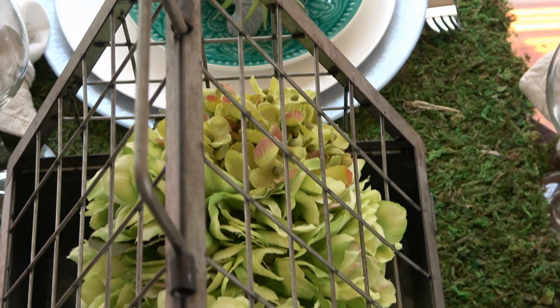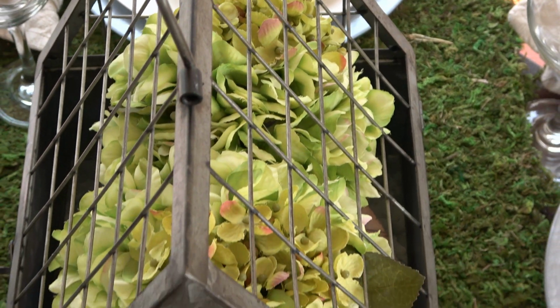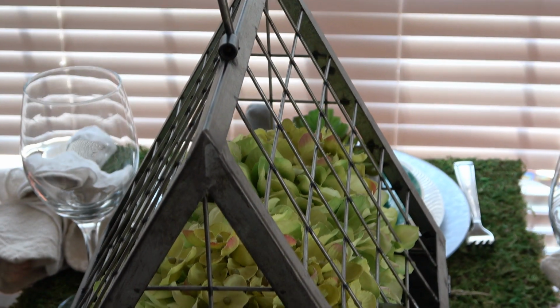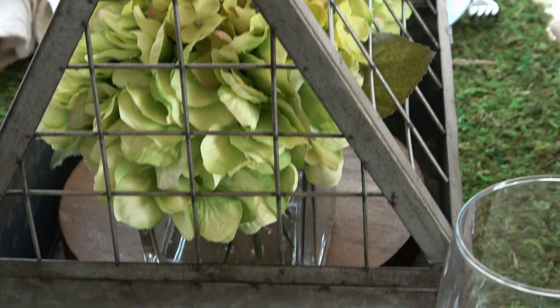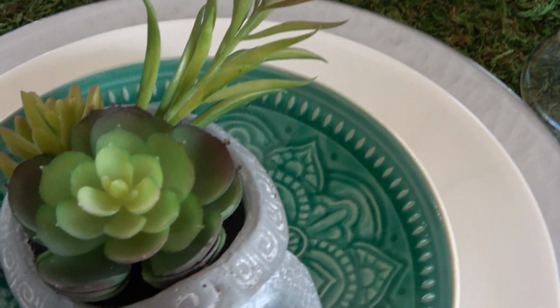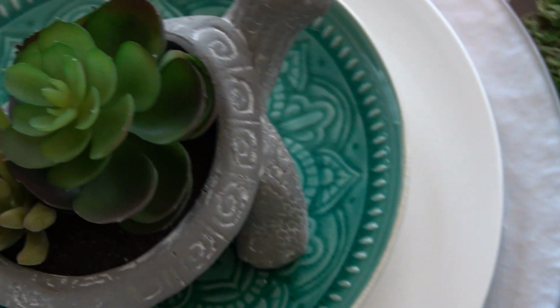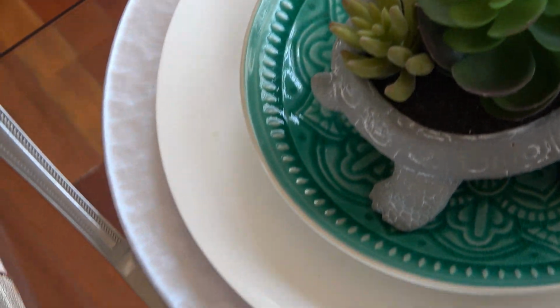So you see that I have a much lighter green hydrangea and a much darker salad plate, and even though they're nowhere near each other in the green color spectrum, it still works because there's so many pieces of moss there in so many different shades, and nothing stands out in a negative way. So I think this table absolutely hit the mark for me. It's interesting and a little bit whimsical.